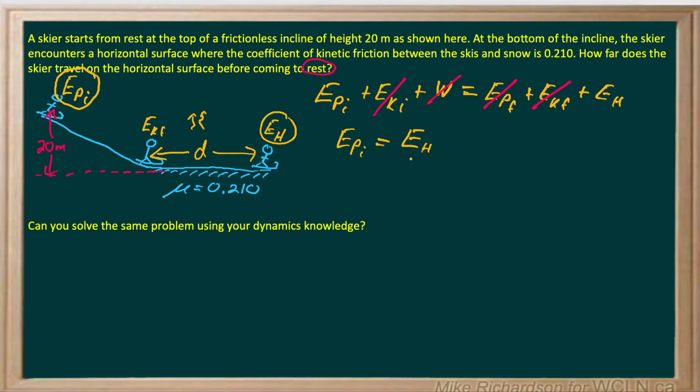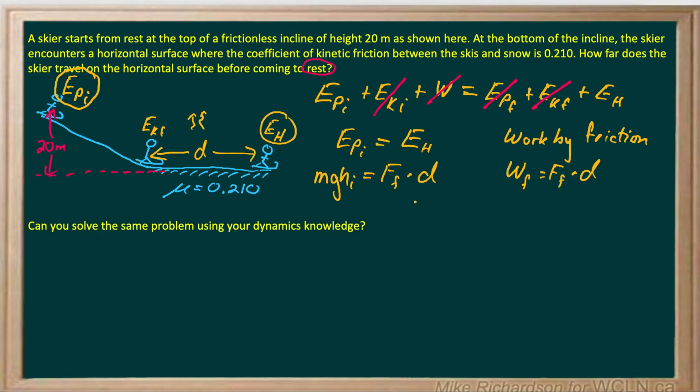Well, what creates the heat energy is friction. So we say that the work done by friction is equal to our thermal energy produced. So work done by friction is simply force of friction times distance, because they're both parallel to each other. So as an equation, it looks like this. mgh initial is equal to force of friction times distance. Now my force of friction is mu times the normal, and just like in our regular dynamics, my force of gravity acting on the skier is straight down. My normal force cancels it off, it's straight up, otherwise that skier in that flat part would be moving vertically.